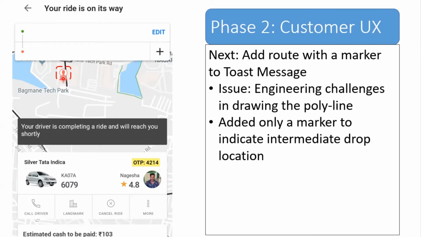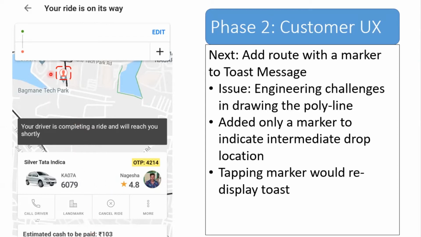What would happen is there would be this orange marker. This toast message would come up and then disappear. If the user tapped the intermediate drop location marker, that's the orange marker, the toast message would come again, stay for 3 seconds and would disappear. So that the customer would know that these two are connected in some way. When I tap, this thing comes up again, right? And I realize that, okay, this seems to be an important position on my map. Let me not worry if the cab is moving in a wrong direction. Let's see what happens, right?